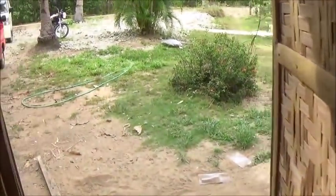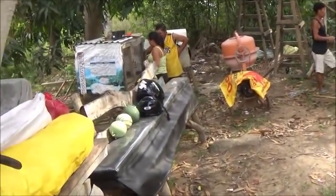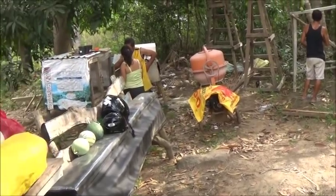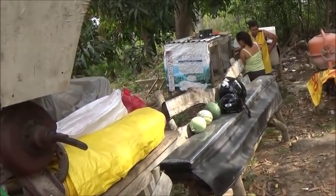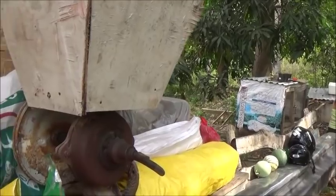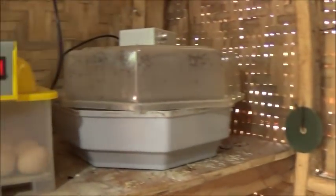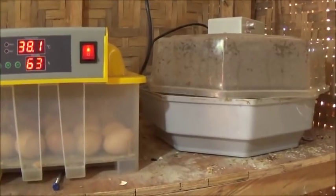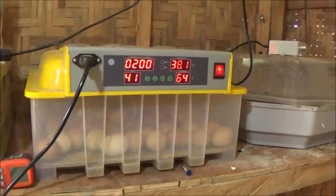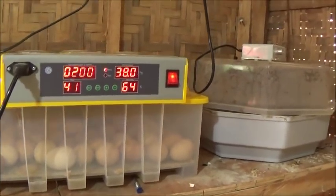So we got 46 — pretty happy with that. It makes it worthwhile to use an incubator. When I was only getting 20 or 25 to hatch — sometimes even less than 20 — it was just a waste of eggs. I'd put almost 100 eggs in the incubator and only get 20 to hatch. It was pretty much just trading money — wasting 100 eggs at 5 pesos each and getting 20 chickens, which I could buy for 46 pesos. So it just wasn't a great turnout. But with 46, it's a good deal.